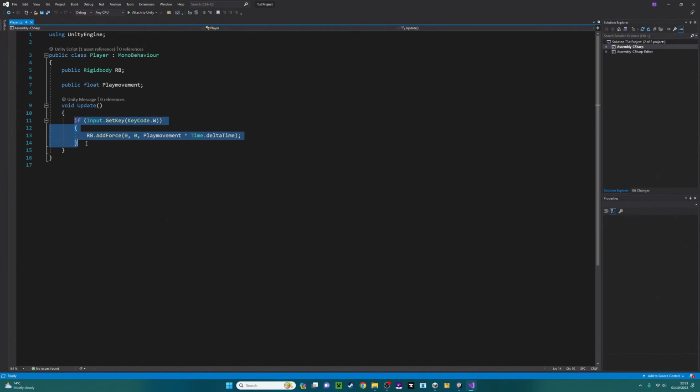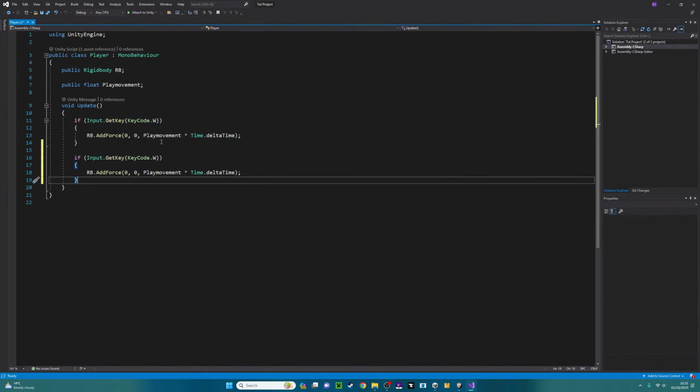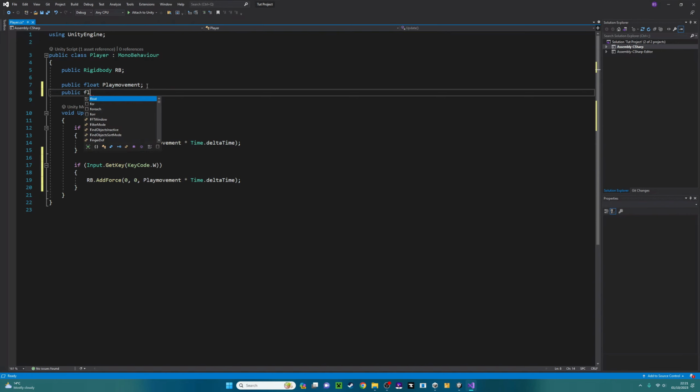So what you just want to do is copy that, and then paste it there. So we've got some player movement. You can either have that as just forward and then have another one for going sideways. So side movement, like that.